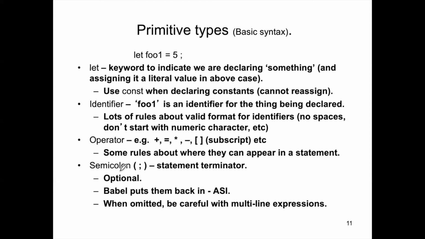Although, interestingly, if you write ES6 plus code and then you use the Babel tool to transpile your code back to ES5, Babel will perform what's called automatic semicolon insertion, ASI. So it puts the semicolons into your JavaScript code anyway for you, which is kind of nice, really, so that it makes it easier, I guess, for the runtime to determine where a statement ends, because of course statements may be multi-lined. But essentially, sometimes I use a semicolon, sometimes I don't. It's just a matter of what mood I'm in.